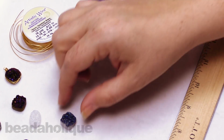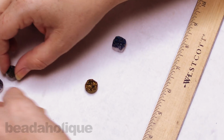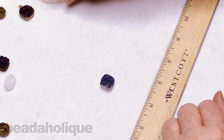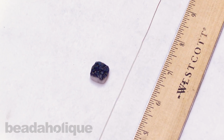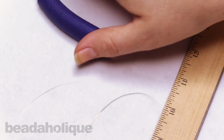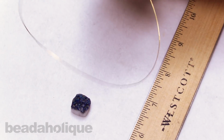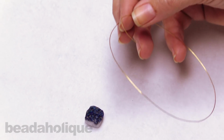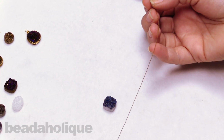So to complete one little pendant here, I'm just going to move some of these guys out of the way so you can really see what I'm working on. All right, so for this little guy here, I am going to need about 12 inches of wire, but I always like to extend mine to about 15 just in case, because you can always use a little bit extra and just trim it off. Now you'll notice that most of the time when I do wire wrapping, I'll use wire straightening pliers, but today, since we're going to go for a little organic look, I'm not too worried about it.